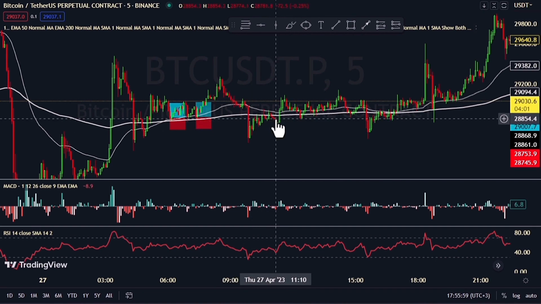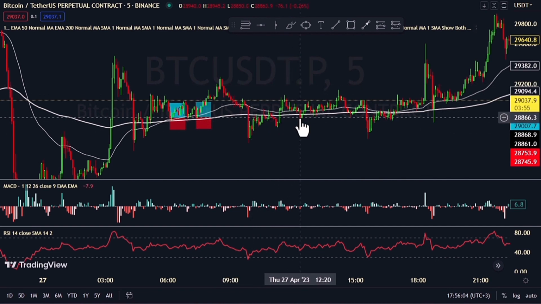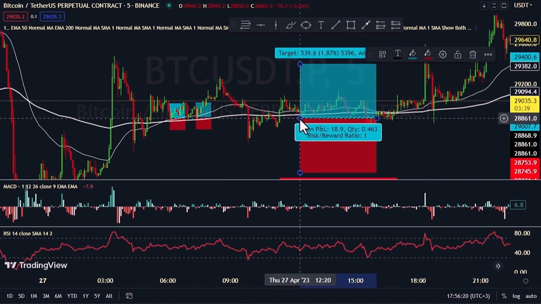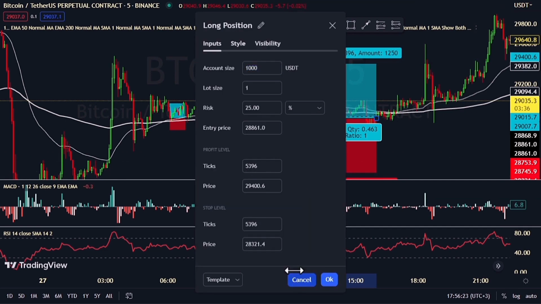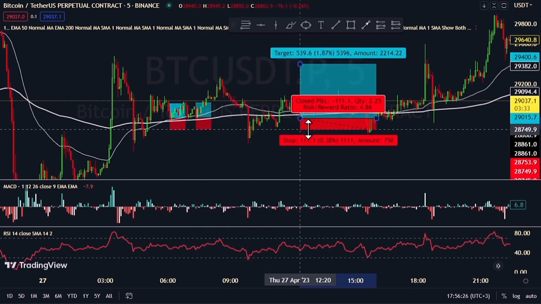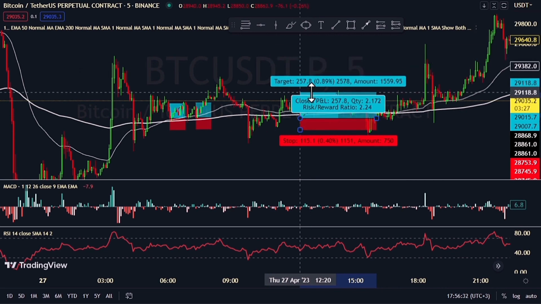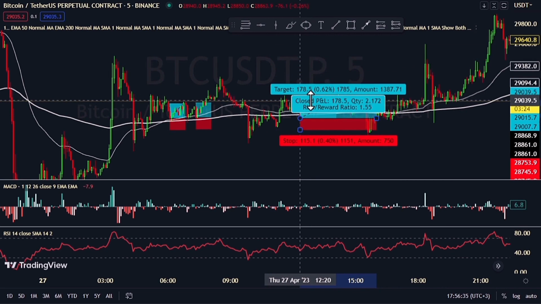Then I wait for the price to go above both moving averages again and pull back here. And at a certain point I can go for a long trade if I have a red tick here, which I have. I take a long trade at the close of this candle, and then I put my stop loss at 0.4 here and take the profit of 0.5 here.